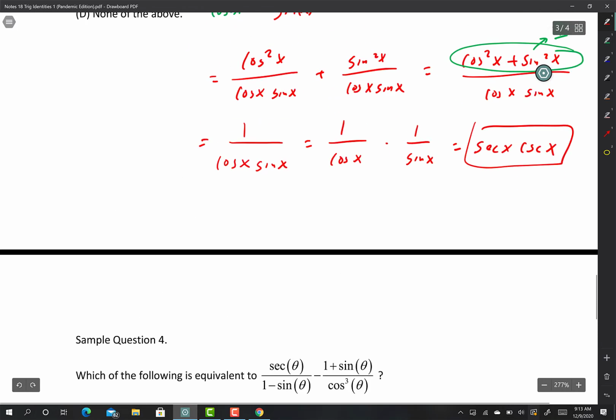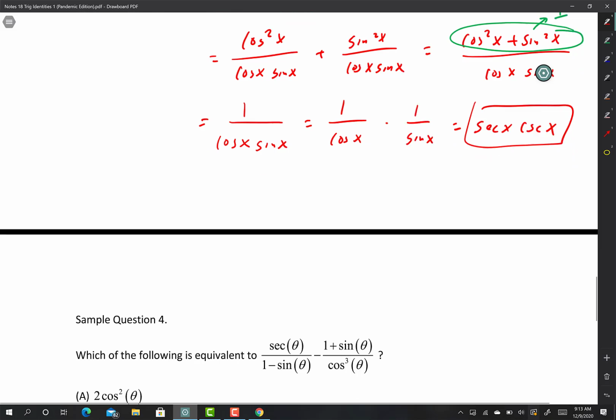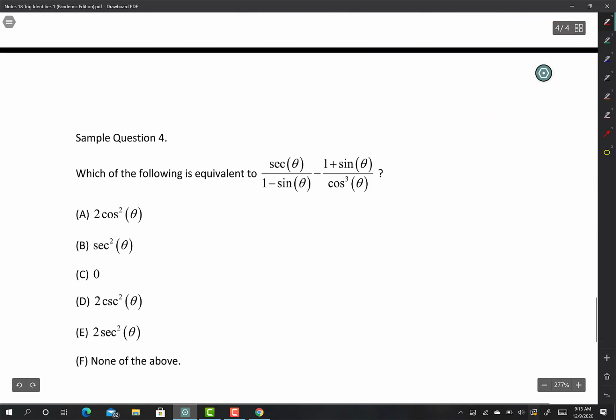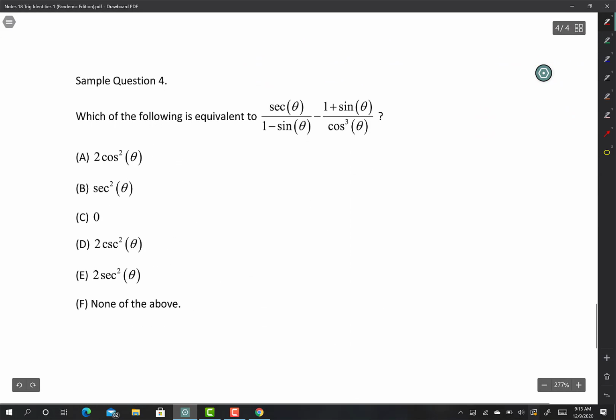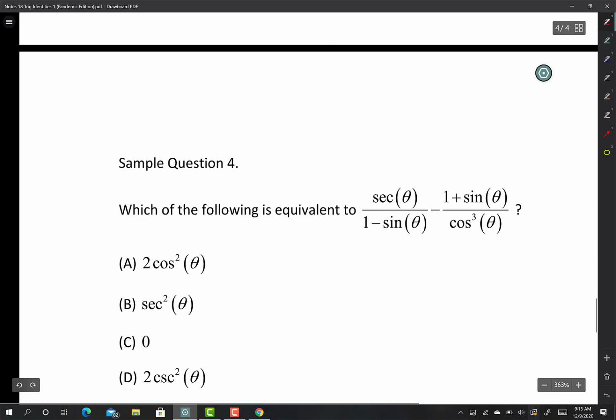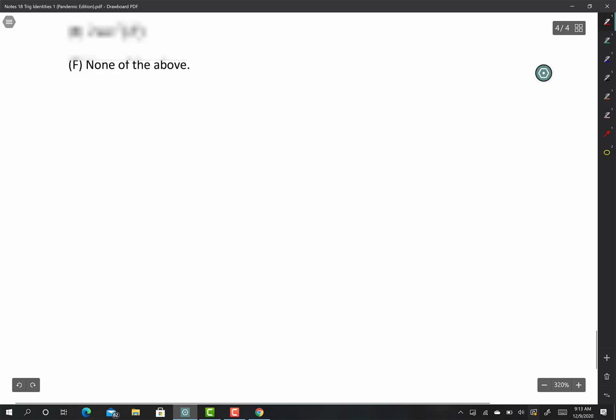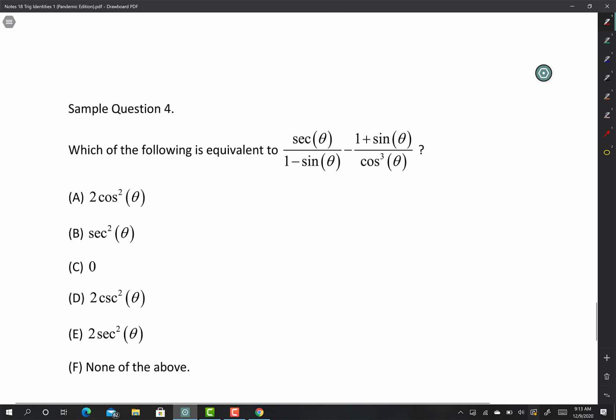Pause it if you feel that I'm going too fast, guys. All right, here's question 4. This one's probably the toughest one so far. What happened? It just zoomed out in there. And I think there's our last one. Yeah, that's the last one.